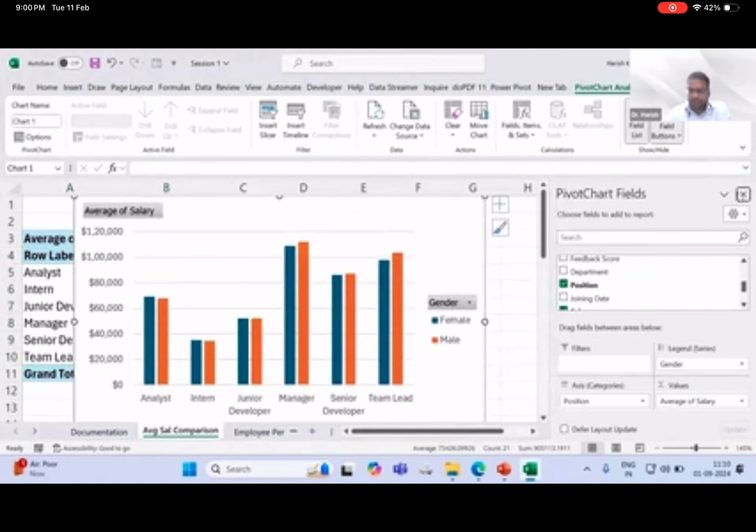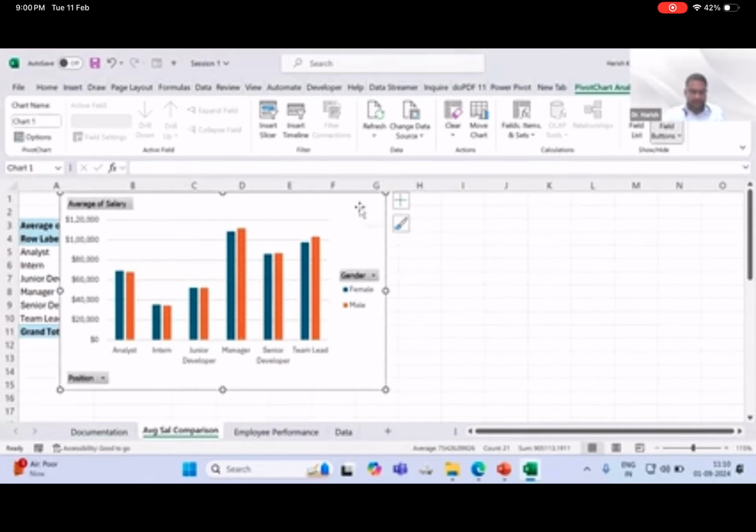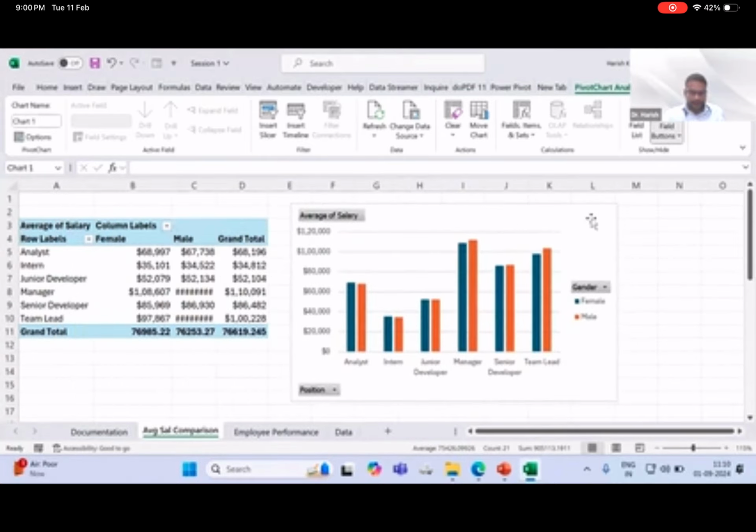See, this is my first chart that I have created, because we can compare the average salary with the designation, gender-wise. See, nearly the same, I can say. So the company is following good practices. That's true. So this chart you are going to submit in your Excel file.